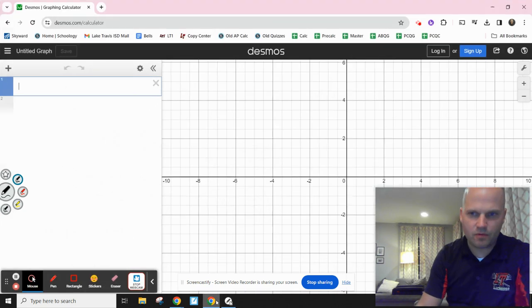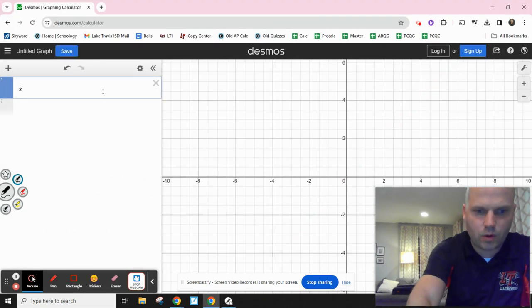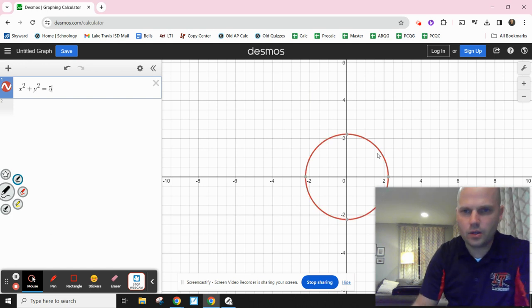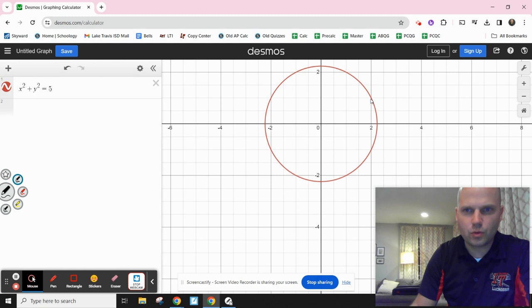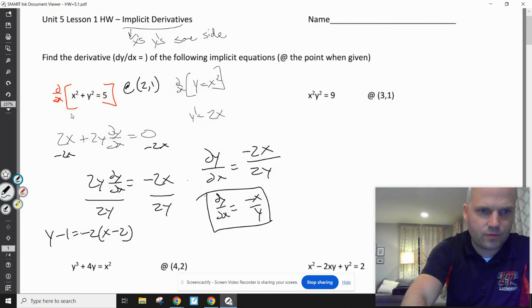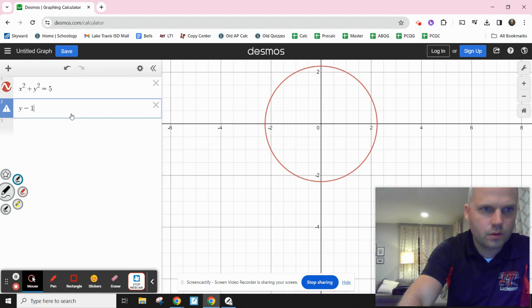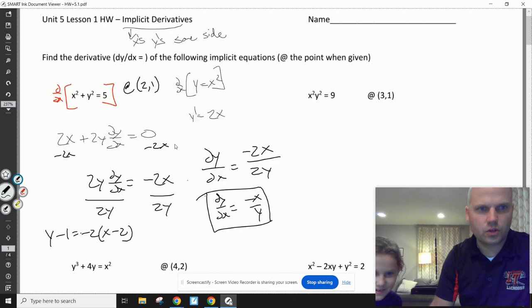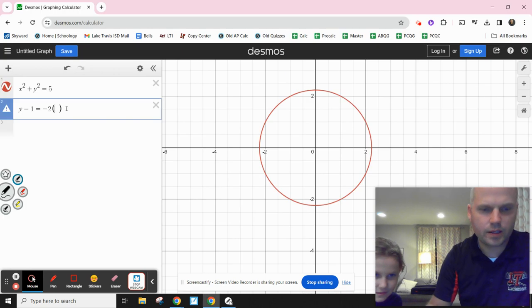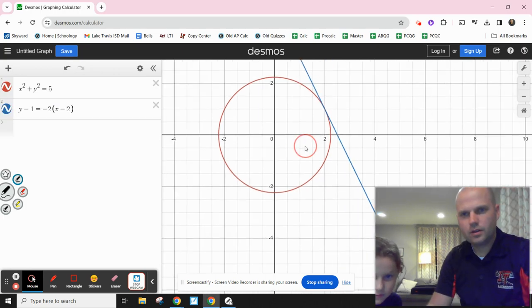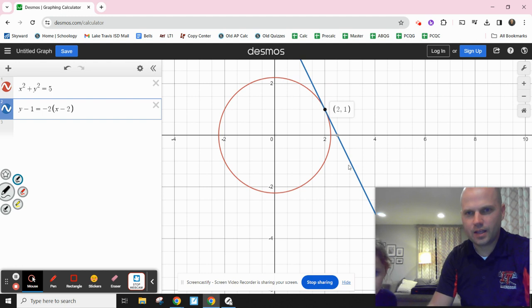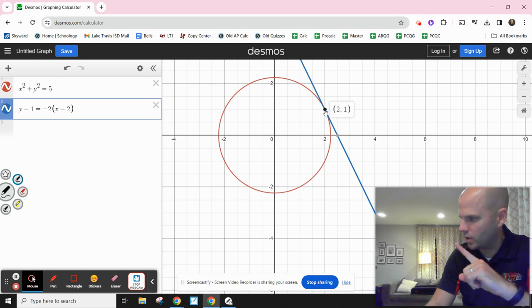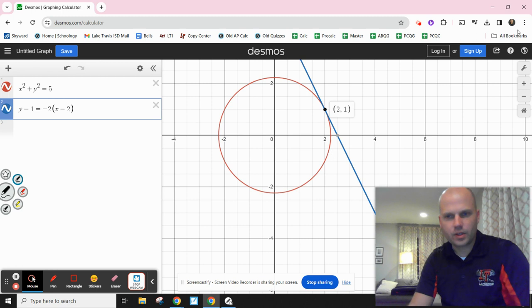And I'm going to graph some of these just because they'll be fun to watch. X squared plus y squared equals 5 is a circle. And at 2, 1 right there, we see the slope was negative 2. Y minus 1 equals negative 2. Watch this, Lola. You see that? What's that a picture of? Circle. A circle. And watch this. Negative 2, x minus 2. What the? Isn't that cool? It's called a tangent line. That line just touches the circle only at this one location. One location, tangent.